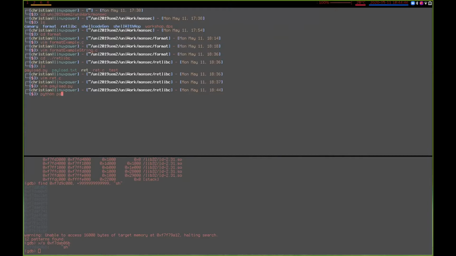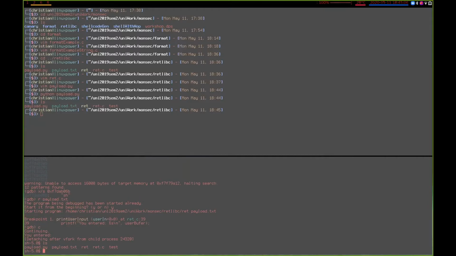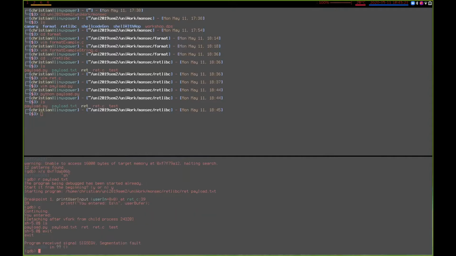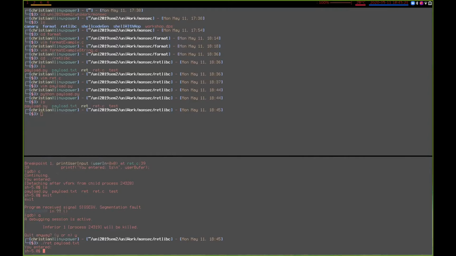We'll close this, and then we'll go to payload. And then what we'll do is we'll run this with the new payload that we created. So this just creates a payload text. Start it from the beginning, ignore that, and there we go. We have a shell. What we have done here is we have completely ignored the fact that our stack is non-executable, and we have done a return to LibC attack. Let's, for the sake of testing our luck, do it outside of GDB.